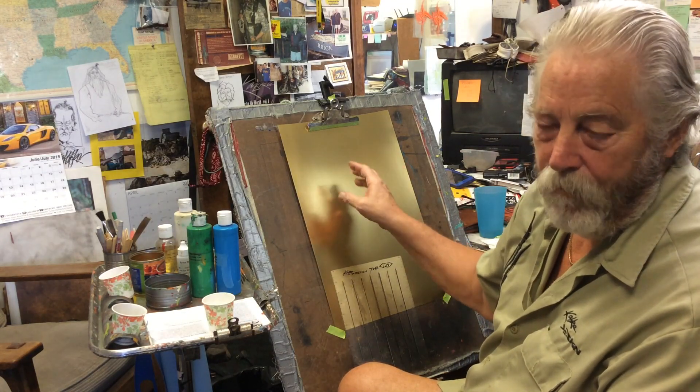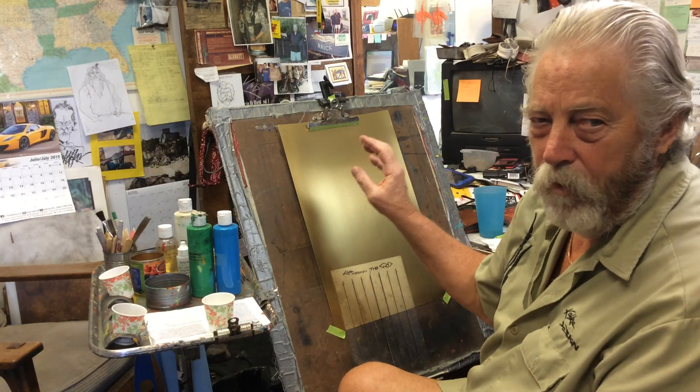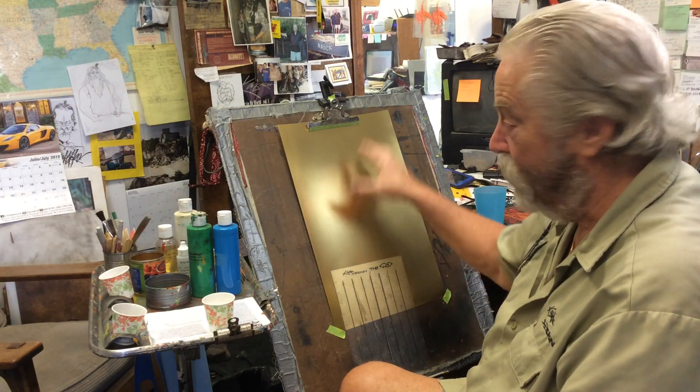We don't have these for sale because you can't make a mistake. If you make a mistake, you throw it away. You can't clean this or anything, so we don't offer it to the public. I have a large supply, so I'm going to be striping on a lot of them because they're fun — this and silver.